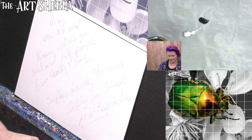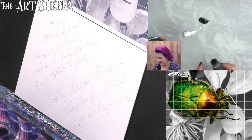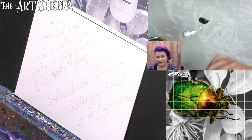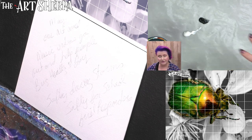I'm going to clean all these caps after the show, too, because I'm going to be really good and not get them all clogged up like I always do. So I put out titanium white and Mars black. If you check the description below or the webpage, you're going to see a very complete color list, so no matter where those colors come out, you know what they are.